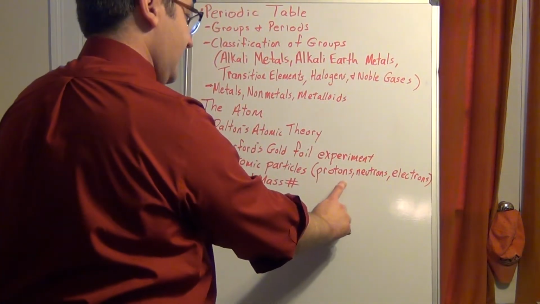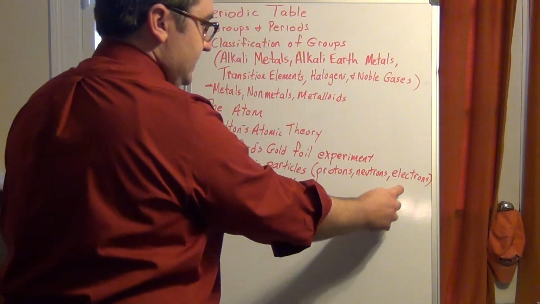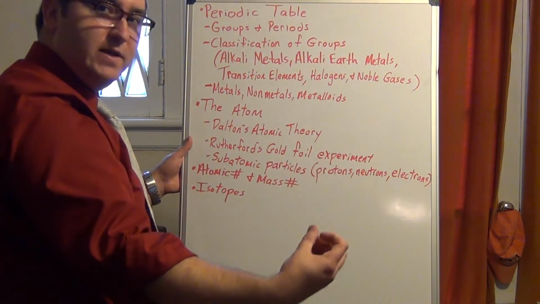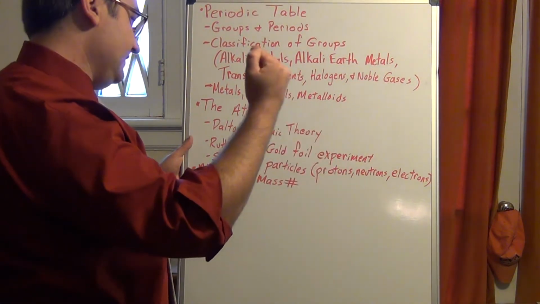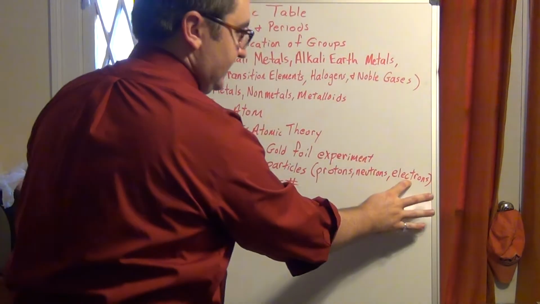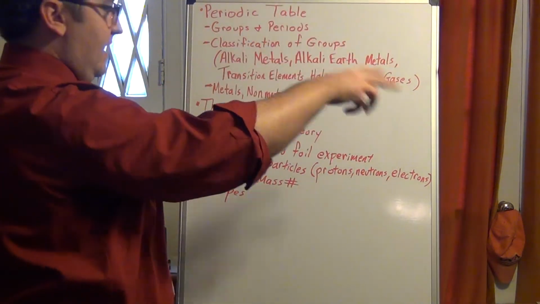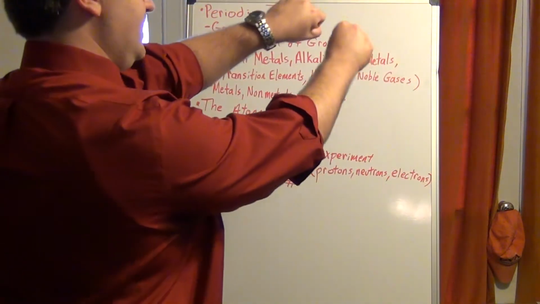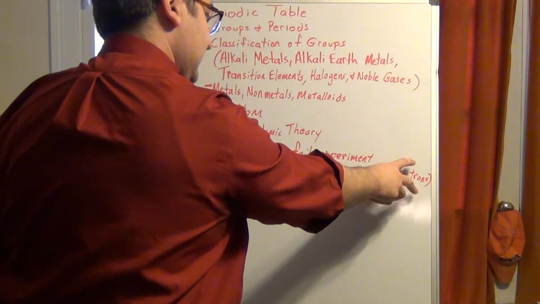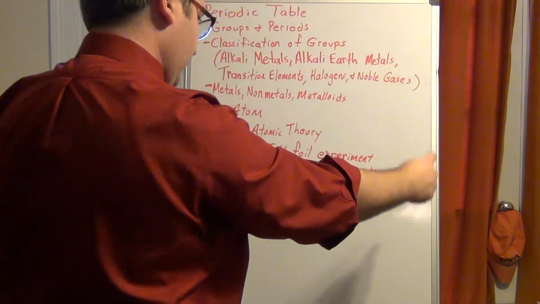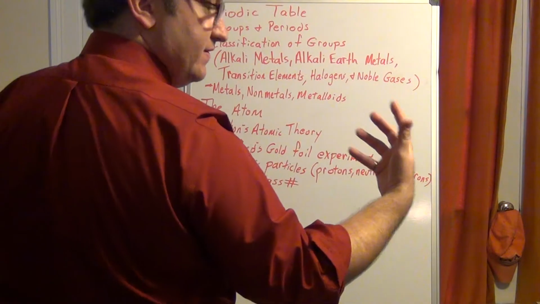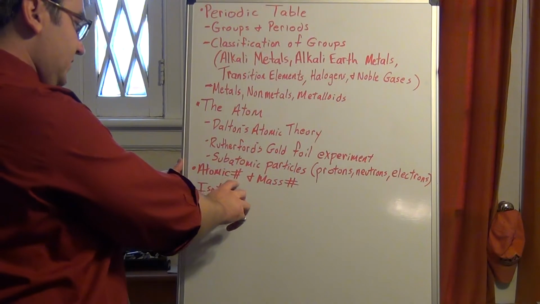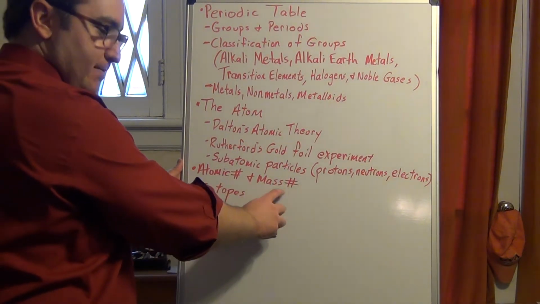Know the 3 types of subatomic particles, your protons, your neutrons, and your electrons. Knowing that your protons are positive, your neutrons are neutral, and your electrons are negative. Your protons and neutrons are within the nucleus in the center of the atom, and it's very dense and compact, and the electrons are moving around on the outside of that nucleus. And remember that when you have things react with each other, it's going to be the electrons that come in contact first, and we'll discuss more of that as we talk about types of bonding, ionic and covalent bonding, a little bit later.